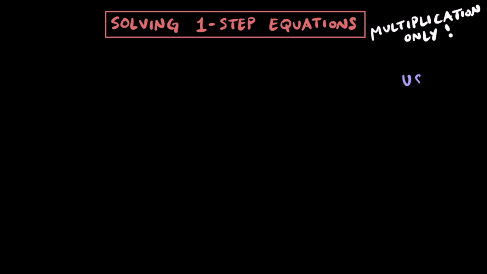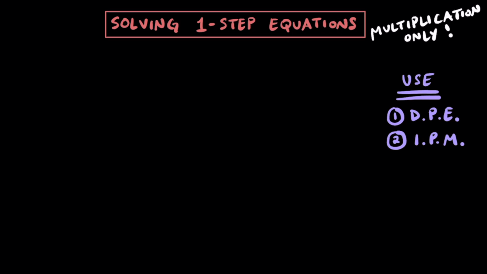When solving one-step equations that have multiplication as the operation, there are two properties that we want to be able to use. Because each equation is going to have multiplication as the operation, division is the inverse operation, so we'll do that to both sides of the equation to solve for the variable. After using the division property of equality, we're going to use the identity property of multiplication. This just means whenever you multiply any value by 1, we don't have to write the 1.